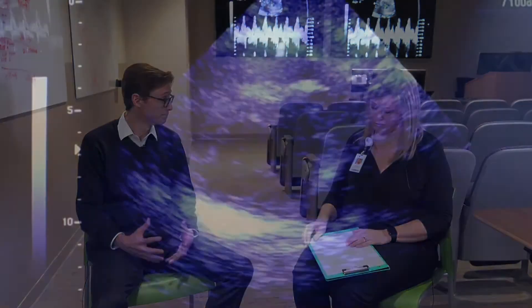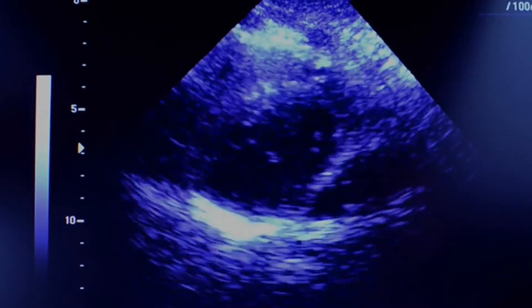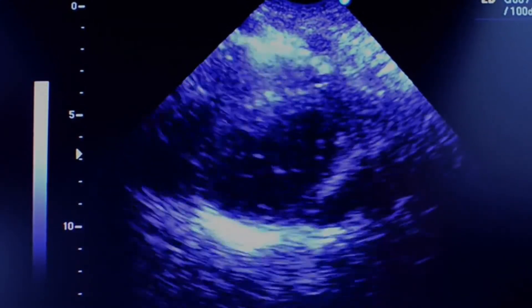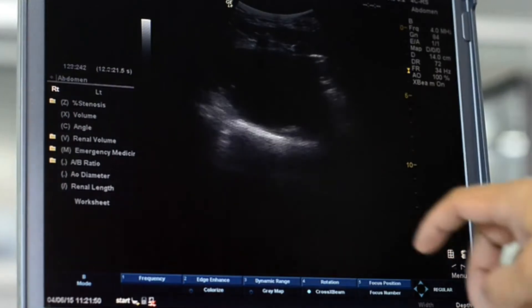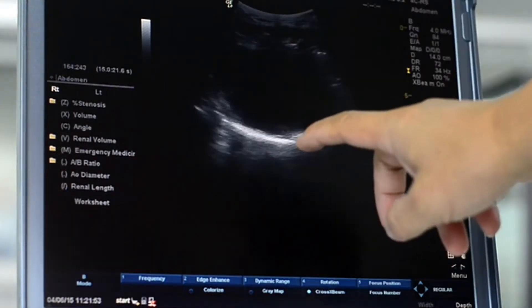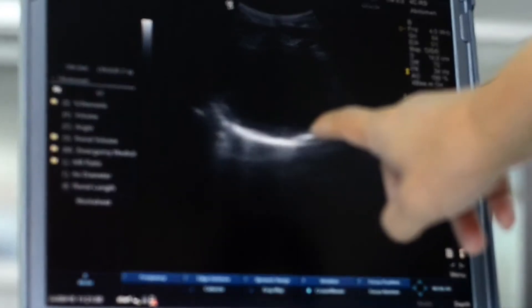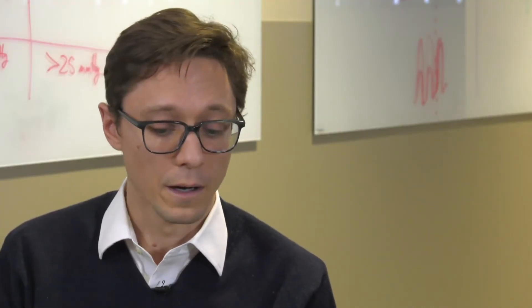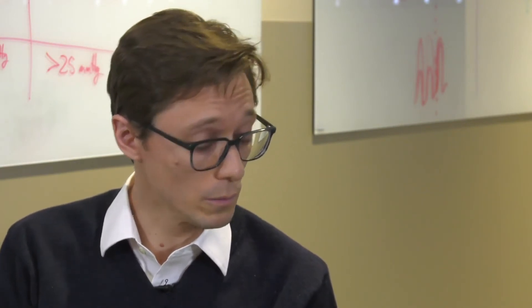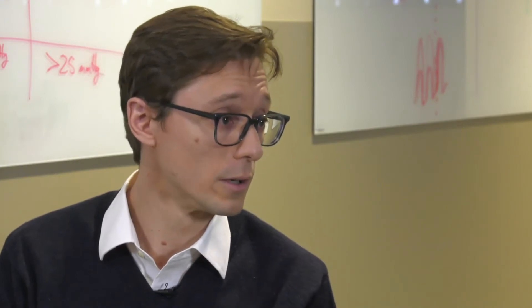Let's start at the very basics. What is a fetal echo test? It is a non-invasive test using ultrasound to look at a baby's heart before they're born, in the mother's womb. Who needs this test? There are a number of indications. Most frequently it is because a mother is diabetic, or there's a family history of congenital heart disease — somebody else in the family was born with a heart problem. Sometimes certain medications put a baby at risk of having a heart problem.